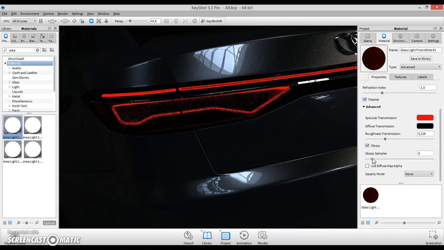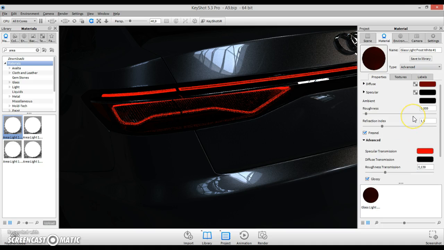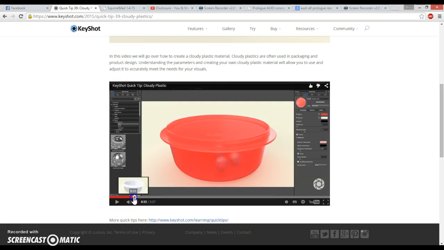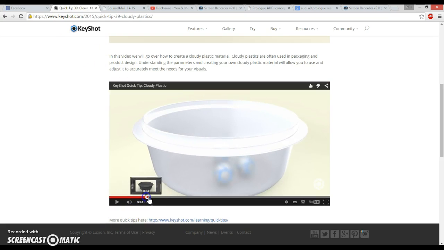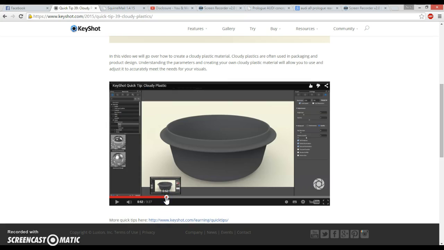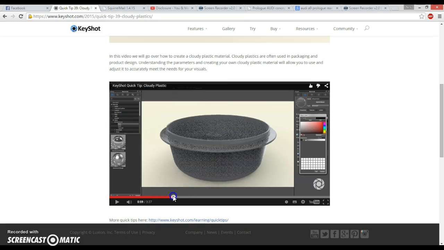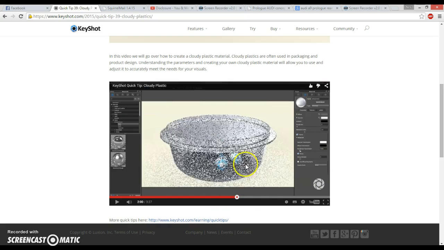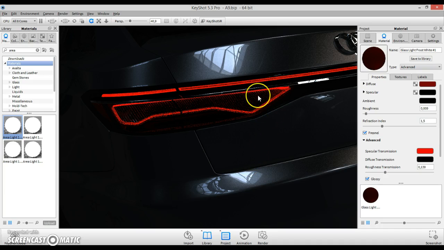At least I'm trying this for the first time. I might not be sure about this, but apparently it seems I am right about this. So it's a great know-how to get this going. So this was the tutorial on how you can get this cloudy material. See, the more roughness you add to it, the more blurry it gets, actually.